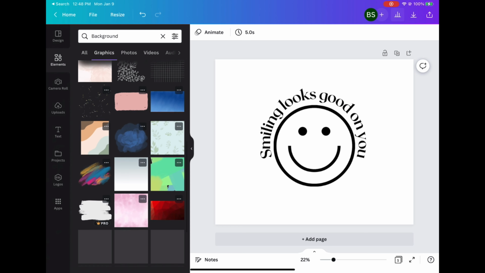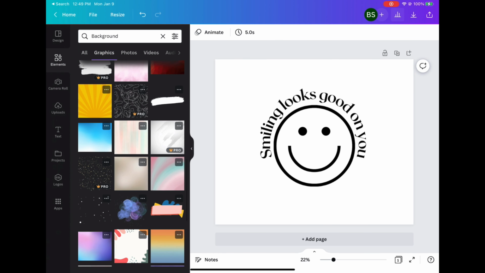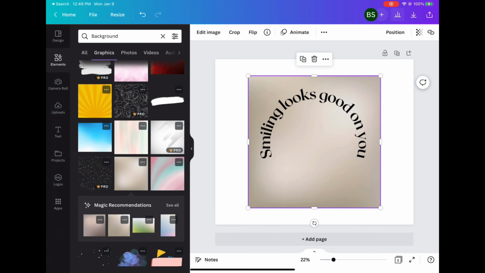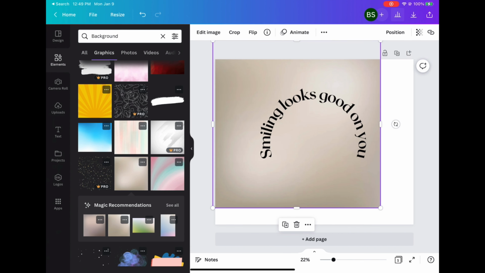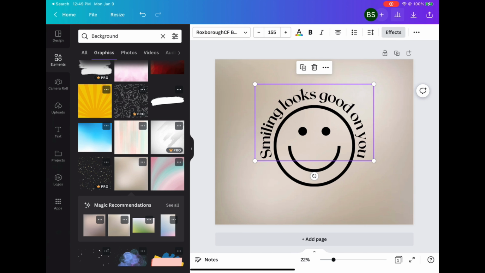After this, I need to create the thumbnail for my Etsy listing. So I'm going to go back in and look for some backgrounds that might look aesthetically pleasing with this design. So I thought this brown kind of metallic looking background was very cute, and I still think it's so adorable right now.